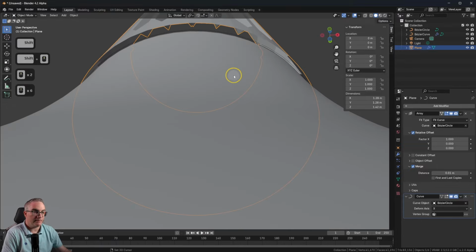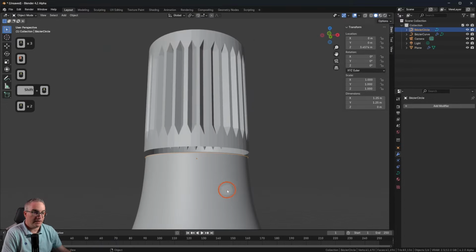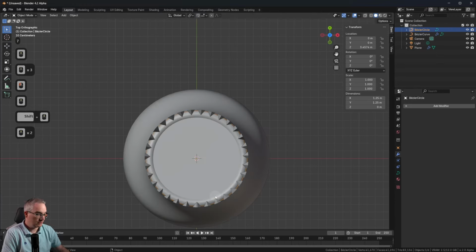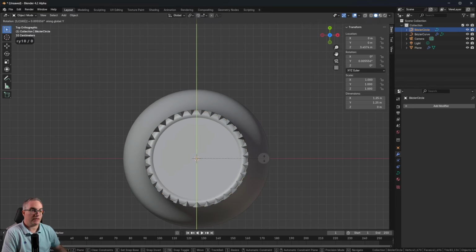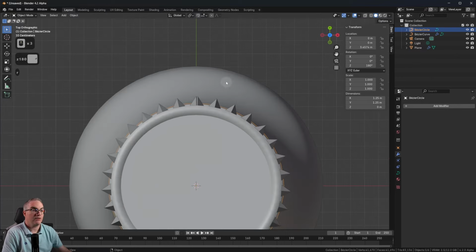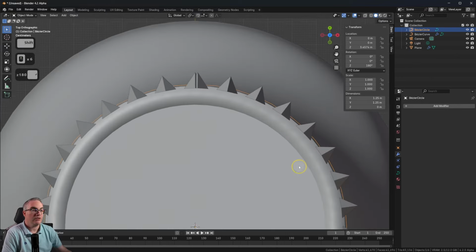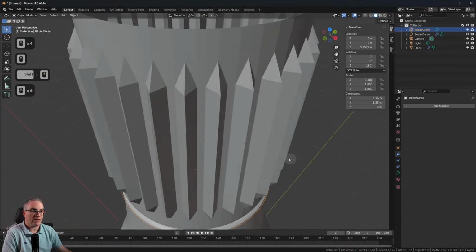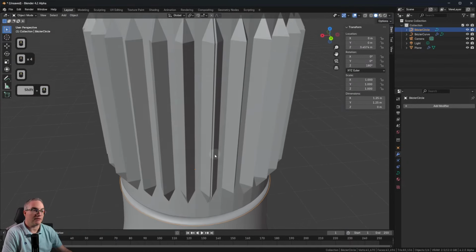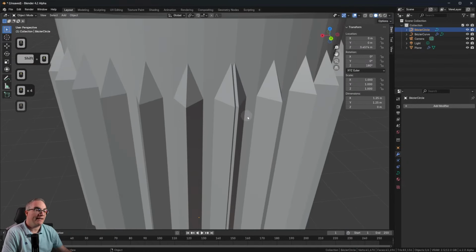Okay, now, next thing I want to do is I want to take my circle, look at it from the top view. Obviously the start and the end is up here, so I want to rotate the circle 180 degrees. So R Z 180. So now our ugly part is back here, and then we can even go and try and fix this little ugly part. Why does this exist?